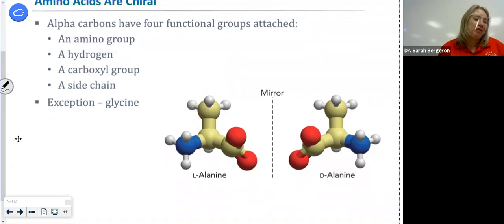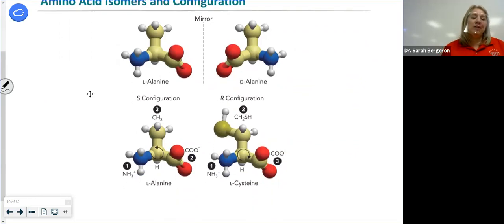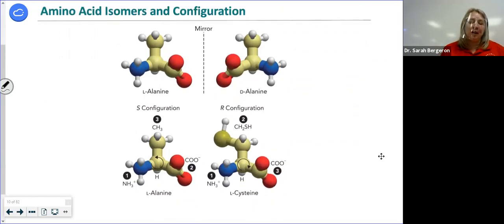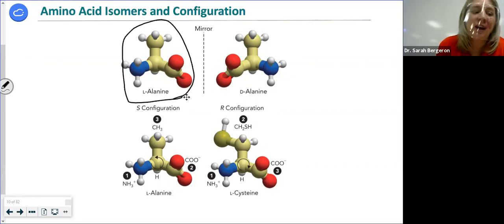And that's not exactly true. There are some in bacteria that do, but we're not going to talk about those. Okay, so if you look in your book, there's another designation as well. There's the S conformation and the R conformation, but unless you get really, really deep into biochemistry, you don't need to know them so much. All you really need to know is that most peptides, most proteins in general are in the L conformation. And if they're in the L conformation, typically they're in the S.